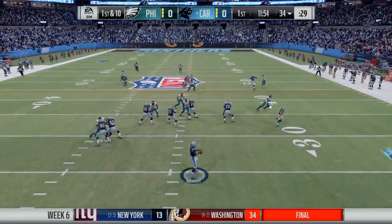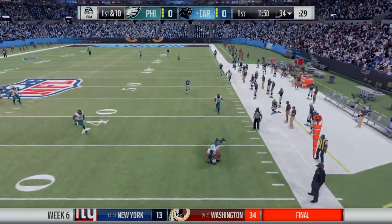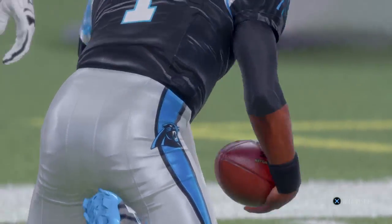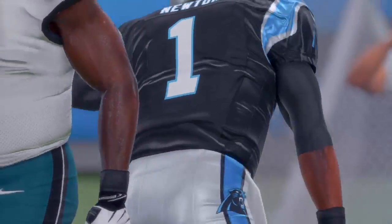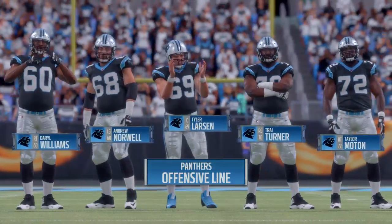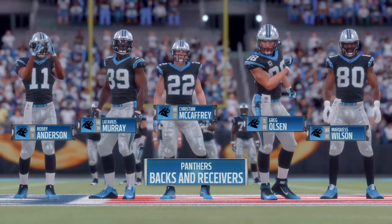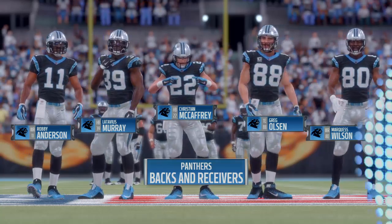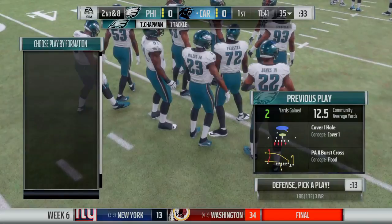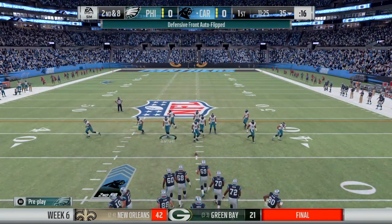Now a play fake here on first down. And he's able to take this one up to the 35-yard line. They'll get a couple yards on that one, and it's a second down. When we look at this unit like we are now, Greg Olsen has become such a reliable target in this league. Loves to be considered the number one option in the passing game in the offense he plays, and he lives up to it. Knows the defense is set for him, knows how to beat them. So the offense looking at a 2nd and 8.